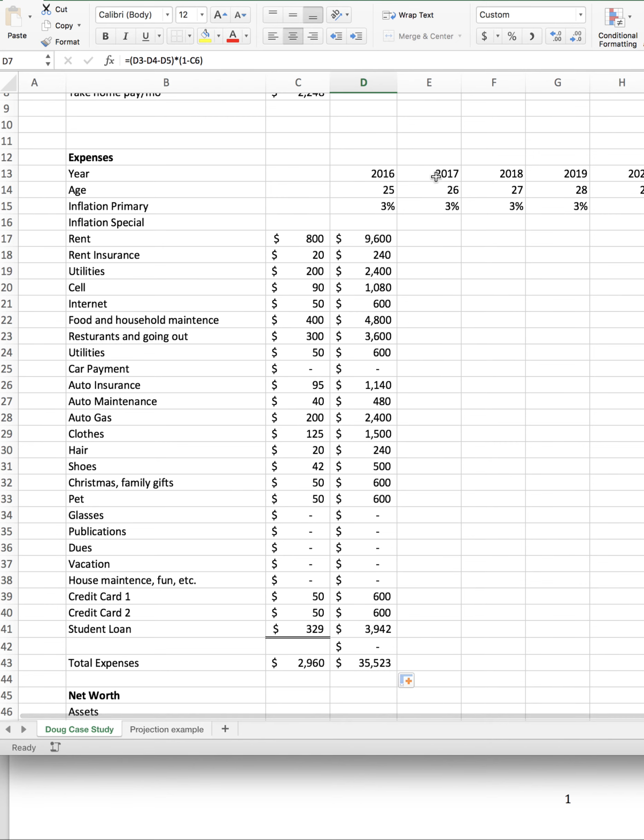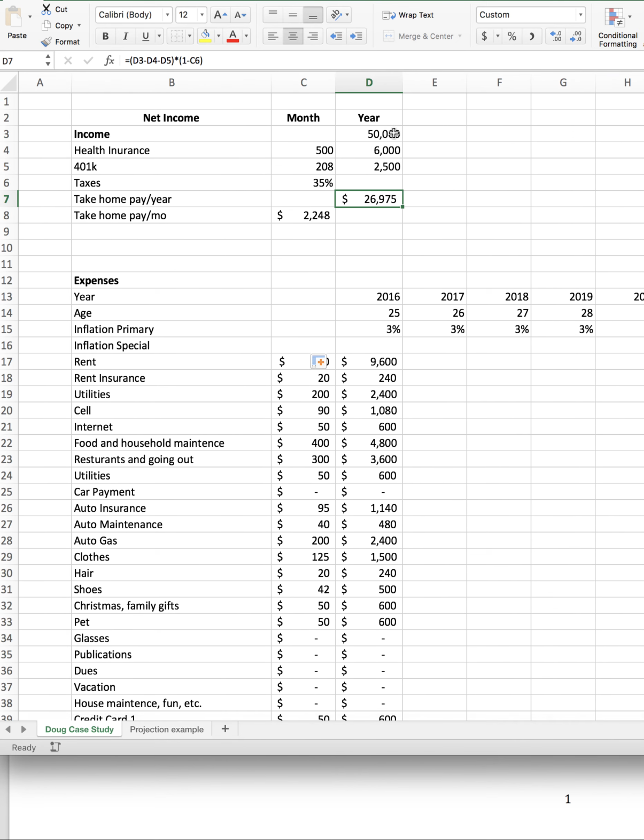In addition to that, now we want to go to 2017. So this is 2016, this is 2017, and we have a primary inflation number of 3%. So if we take our salary and we want to go across, so we've got $50,000 this year, and if inflation's primary is at 3%, let's say Doug's doing pretty well, and let's say his salary inflation is, in this case, 4%. So he has a little bit better of a raise than inflation, but not much more. So we're going to turn this into a percentage, and now we can calculate this number.